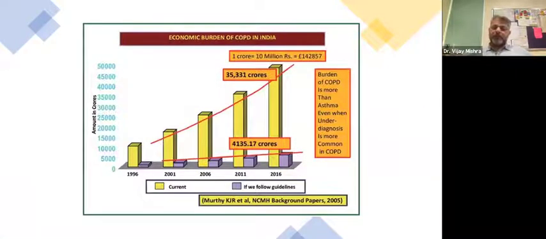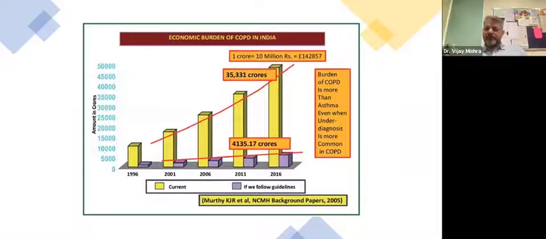Now, this is the cost of treatment, the economic burden of COPD in India. The yellow ones are the way it has been treated until now, as in individual brilliance, somebody treating like this, somebody treating like that, patients not going to hospitals in time. And the purple bar is if we followed the standard guidelines.